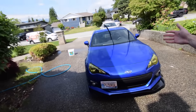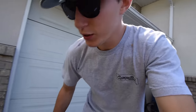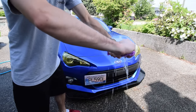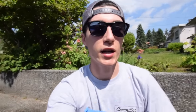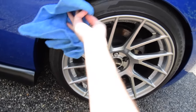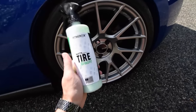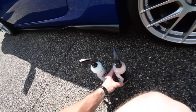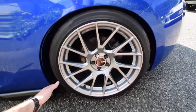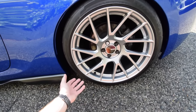Once everything's washed and you're good to go, grab your chamois — or whatever you have — and dry the car. Grab one of your microfibers to dry the whole wheel and tire. Once everything is dry, you'll want to grab your tire shine. Some people also use a wheel wax — the reason for that is so brake dust, dirt, and pollen come off easier next time you wash, and when it rains it doesn't dry on your wheels the same way. It's all preference, but that's how I do it. So we're gonna use both.